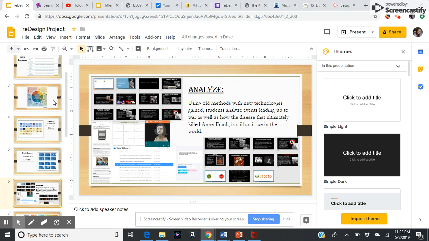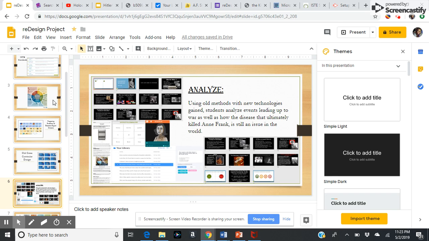So in order to change or redesign this project, we had them analyze. I had them use old methods such as our close read, using BrainPop, and our clickers that I've created some questions for, which is a phone clicker, which is really cool because it allows them to use their phone in school, and they're really ecstatic about it.